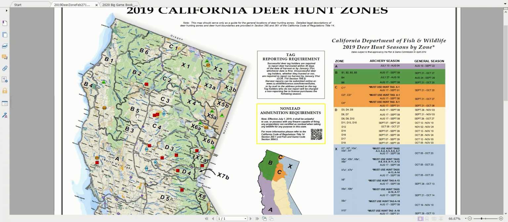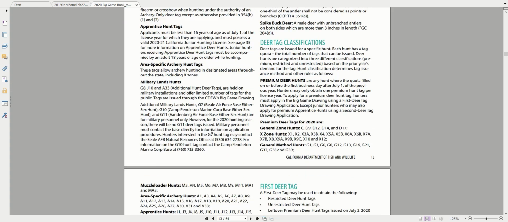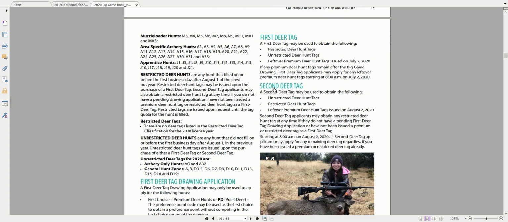So to start off with how the drawing works, the premium drawing, which happens on June 2nd, gives you an opportunity to be able to apply for one restricted deer hunt. And that drawing works between two different metrics. The first one is the number of points that you have. What they do is they take the people in the largest point categories.